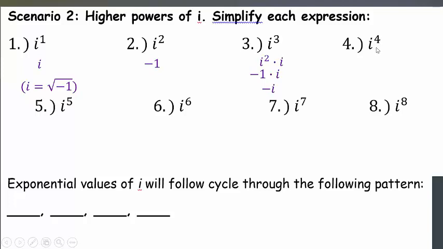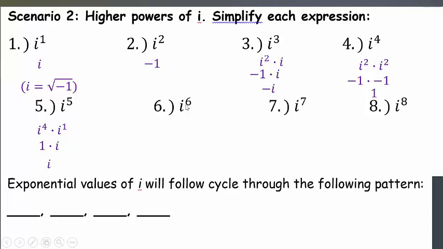And I'm going to do kind of the same thing for i to the fourth. That would be the same thing as i squared times i squared, which would really be negative 1 times negative 1, and that of course is going to be positive 1. So we'll keep that pattern going with i to the fifth. It can be represented so many ways, but I could write it as i to the fourth times i to the first. But we just found out that i to the fourth was positive 1, and i to the first is just i, so 1 times i is i.